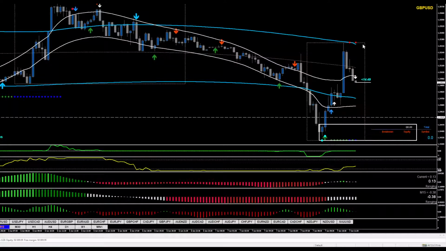Okay, see, this is what I meant. So now we have, I'm just going to move that a little bit higher, but just imagine that to be down here, because we have the support dots here. That was my phone, sorry. And now we have the resistance dot here. See that red dot? So that's one indicator that flipped. And also we have the white arrow that flipped. So as price is coming down here, we would have to wait for the white arrow flipping up again, and also a green support dot again. And this switched to blue now, so this turned into a 4-hour support now.